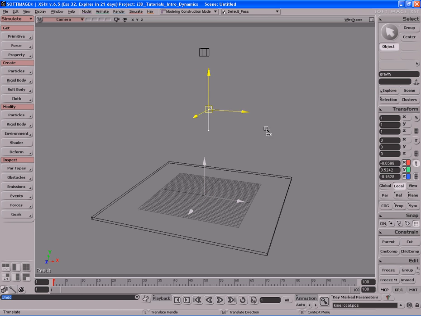Also, it doesn't matter where you move the gravity icon to, it's not going to make a difference. Gravity is still going to remain the same. What will make a difference is if you rotate this gravity icon and make that arrow point in another direction. If we point it upwards, for example, gravity will now make things fall upwards, if that makes any sense. So you can create fake effects or anything that you want. By default, it points down the way that gravity would behave on Earth in real life. Okay, so we'll leave that alone.